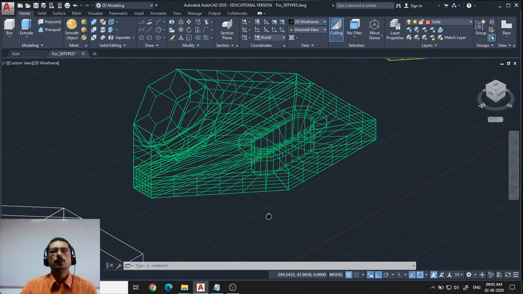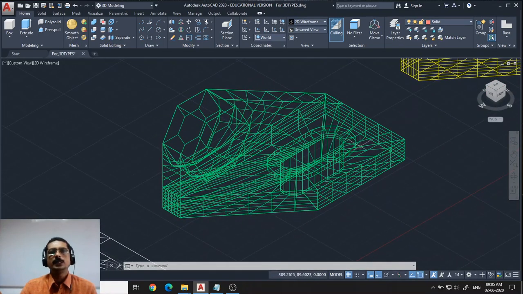Okay, now if you move a little further, here you can see a lot of lines; in fact, all the faces are covered with something like a mesh. This type of 3D model is called mesh type, right? You can create mesh type 3D models in AutoCAD. Here, instead of showing only the edges, the surface will be shown, and the surface will be shown as meshes.